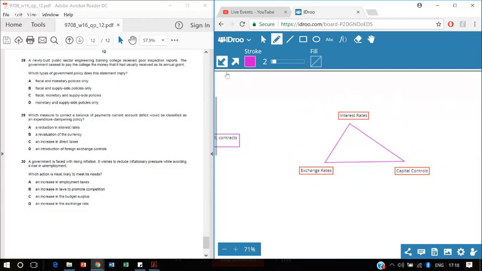Okay? Mm-hmm. So you can only ever have one to be free and led by the free market, okay? And you always have to have one. You can't control all three. You can't have capital controls, interest rate and exchange rates set. So most countries try to be as free market as possible. They set interest rates, they allow their exchange rates to float, and they don't have many capital controls.